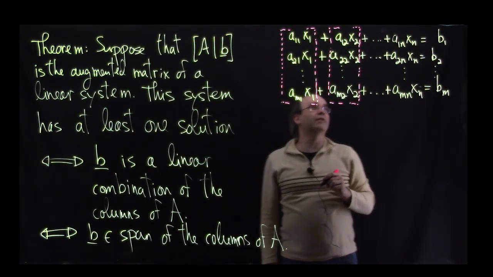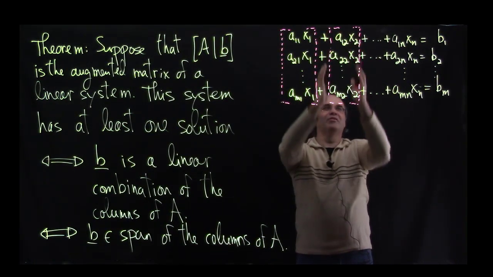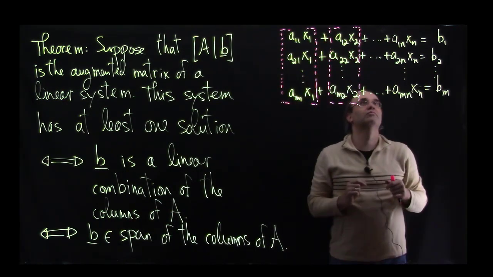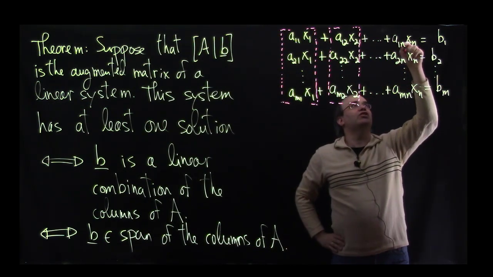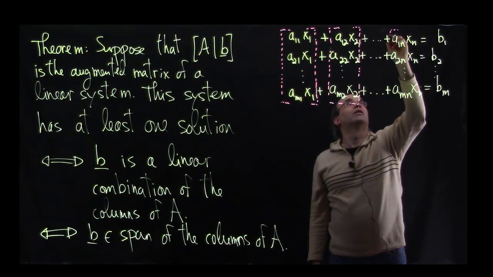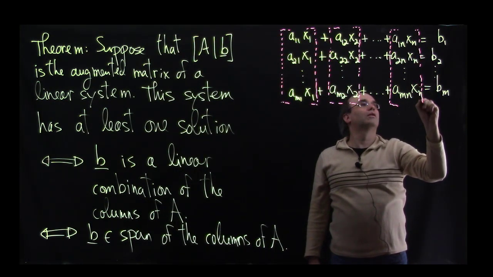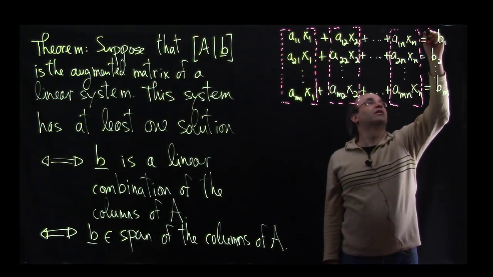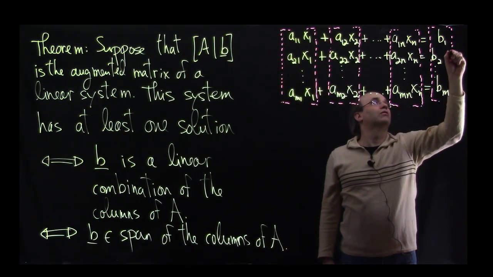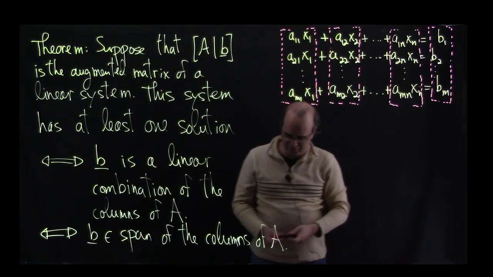I've got the same thing for the second column. If you write the system properly like this, then you can form a column using all the second terms in each equation. If I go to the end of each equation, what do I get? I can put all these terms with xn together, and I'll get also a column vector. And finally, if I form a column vector from the right-hand sides, I get the vector b, the vector of constants.